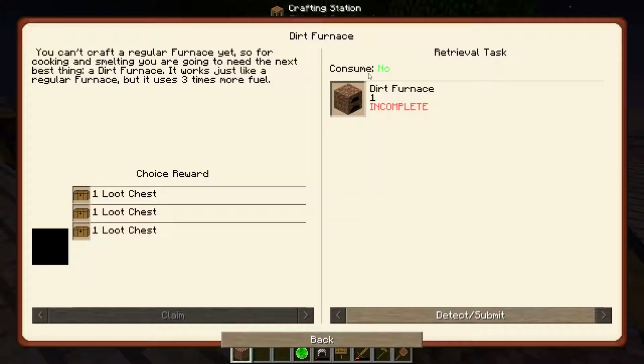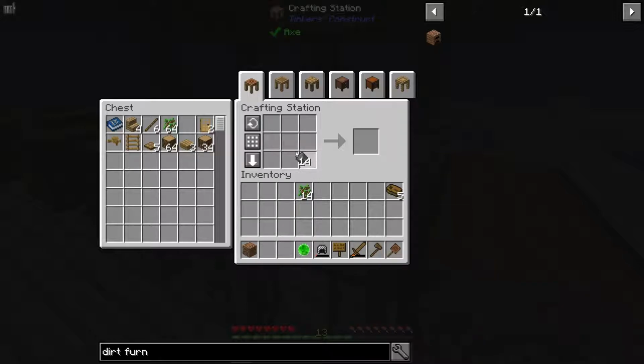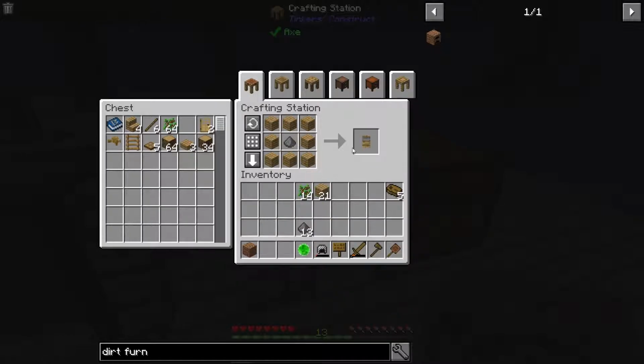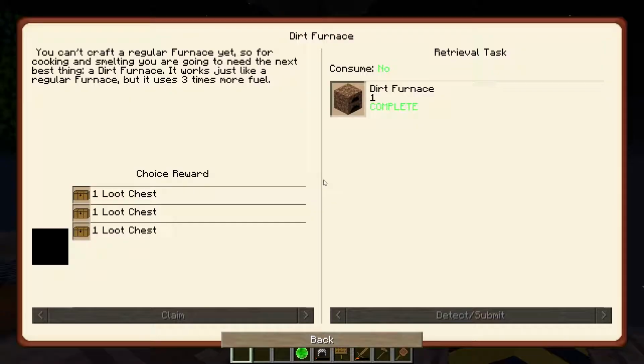So, I'm going to make the dirt furnace next. For this one, you just need some dirt, and you need that wooden heat component, which we already made one of before. Again, really easy. Just that there, and surround it. That and that to make a dirt furnace. There, we have a dirt furnace, so we can start cooking things.